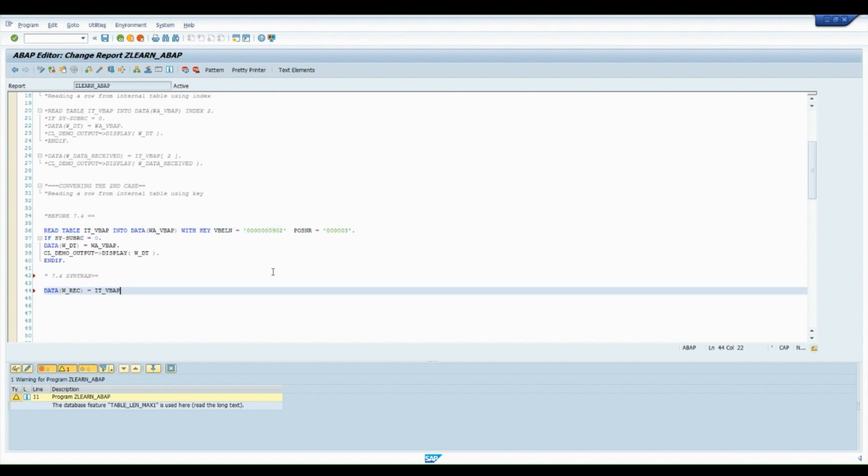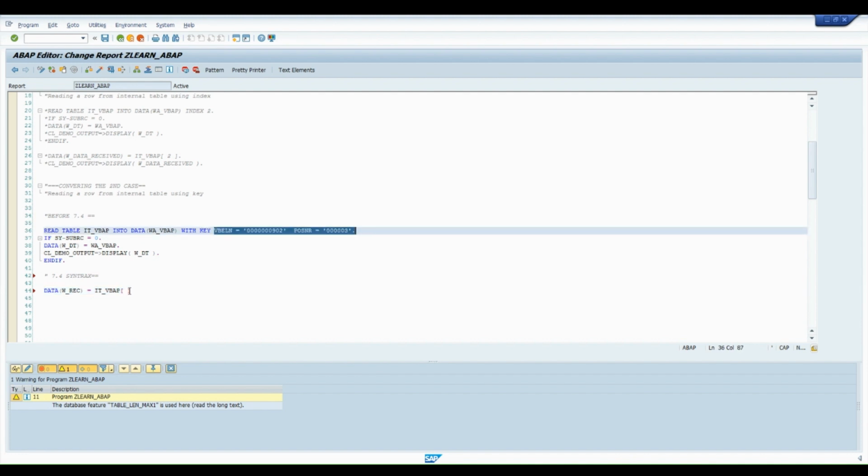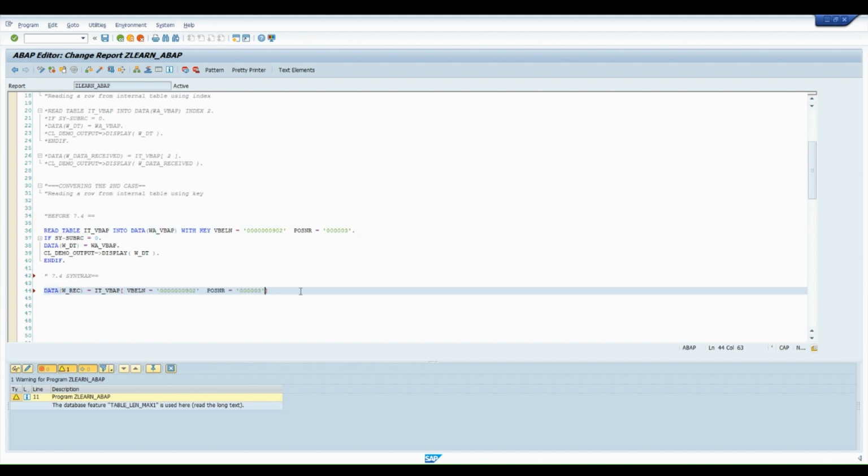The internal table name, parenthesis, and within the square bracket you can do this. Wait, let me make it much more clear. Within this we can provide the key values. Simple. In a one liner statement you are achieving the same results.